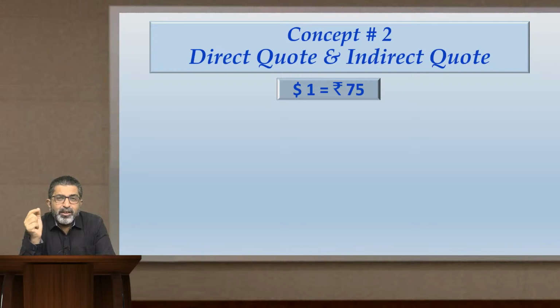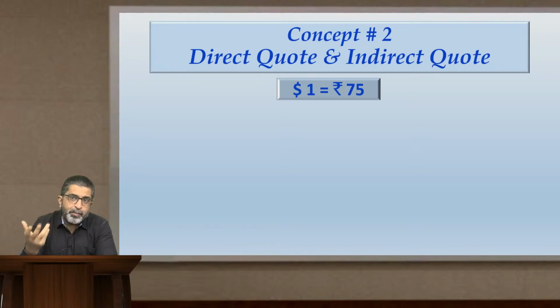In this exchange rate, dollar is not a commodity, dollar is money. Rupee is also money. Because both are money, you are not able to understand whose price is quoted. But if you closely observe the pattern in which the exchange rate is given, it is 1 unit of dollar expressed in terms of rupees. It is implied that you would want to buy or sell dollars. That is why the price of dollar has been quoted. So when dollar has its price quoted in the market, it is implied that it is dollar that is behaving like a commodity. So in this case, this is a quote given for 1 unit of dollar.